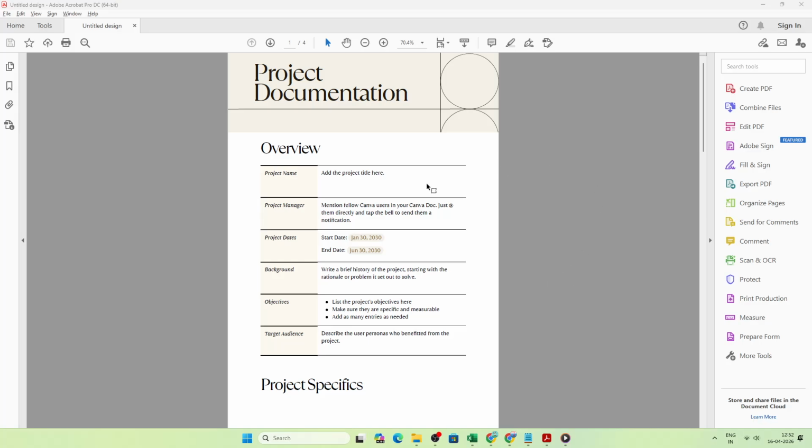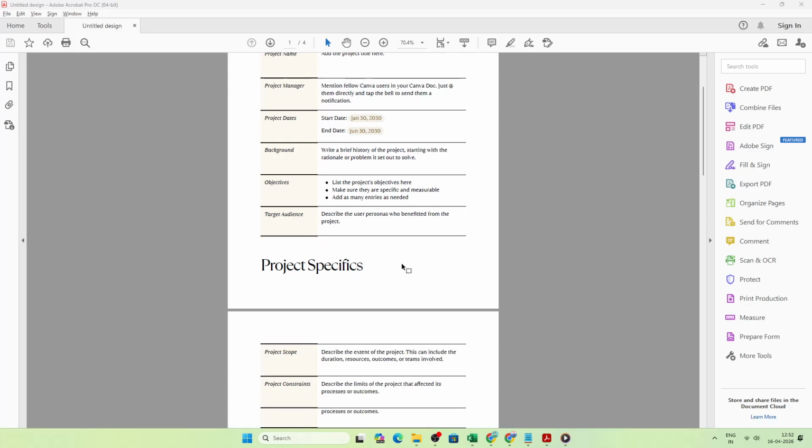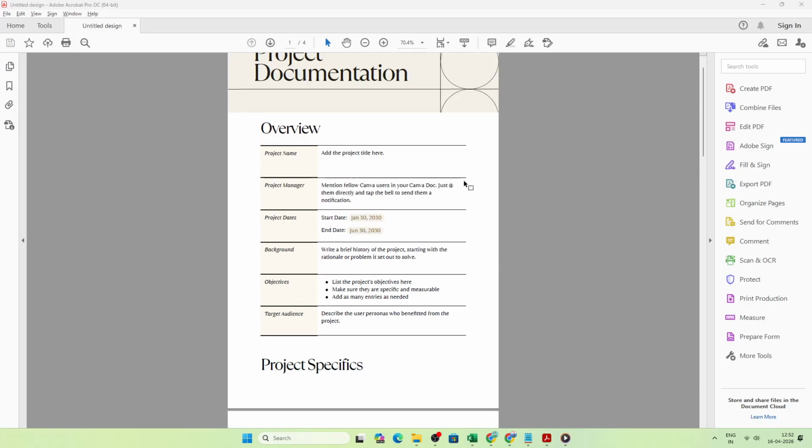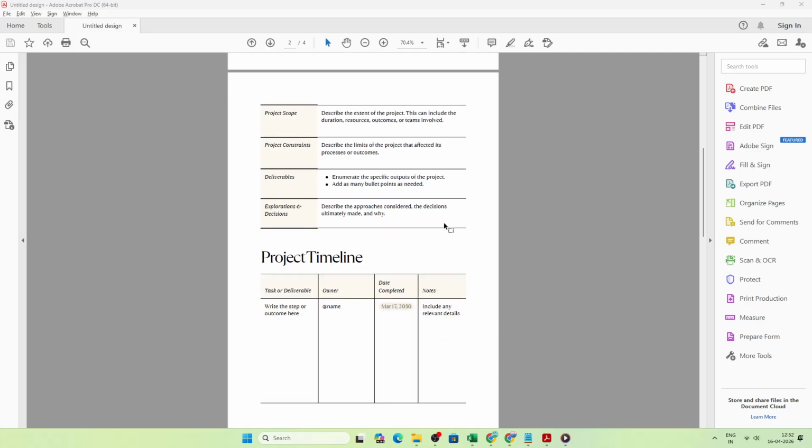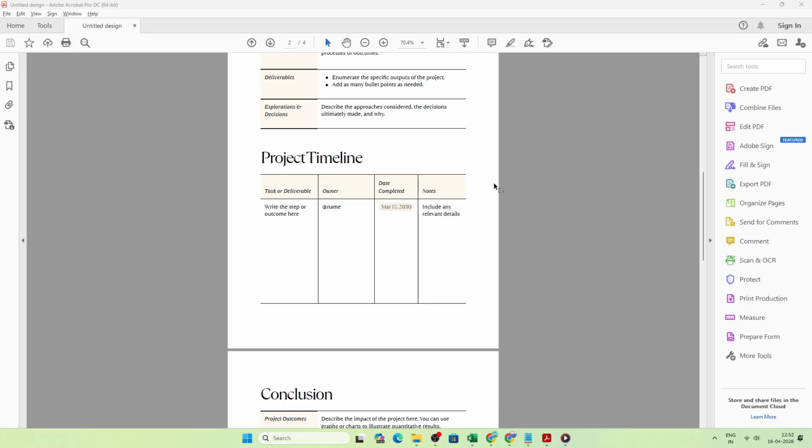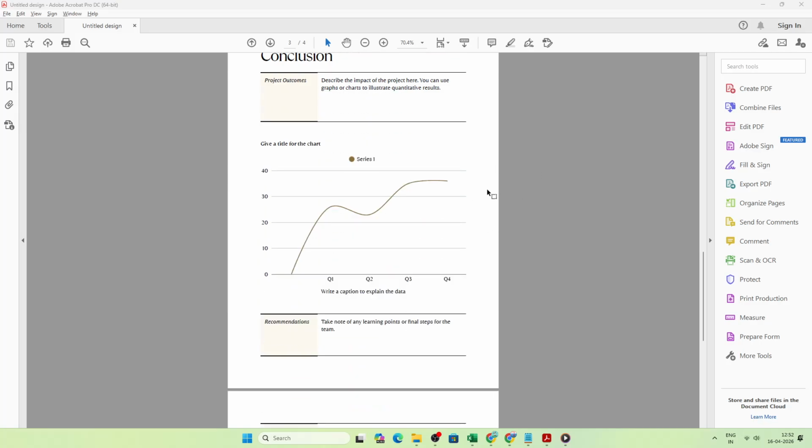In today's video, I am going to teach you how to print a selected area of a PDF in the latest Adobe Acrobat upgrade. By the end, you'll know exactly how to isolate a specific portion of any PDF and print just that area, without exporting or editing the original file.